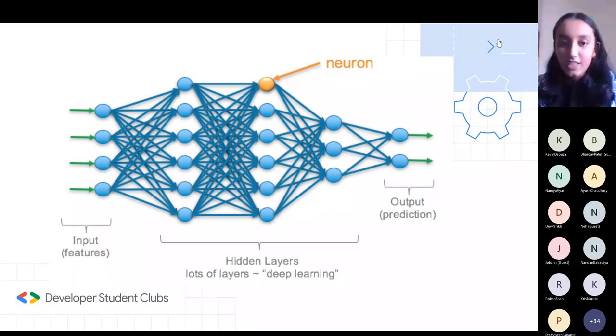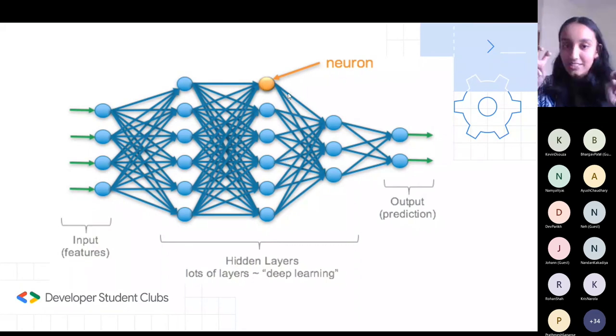Yes, as I was saying, these were inspired by the neurons in biology. Even in artificial neural networks, we have these nodes called neurons. They're also known as nodes. Similarly, they also get fired or activated. These neurons are connected to each other, and these arrows here represent their connections. They're connected this way, and this is how they can transmit signals from one neuron to another.